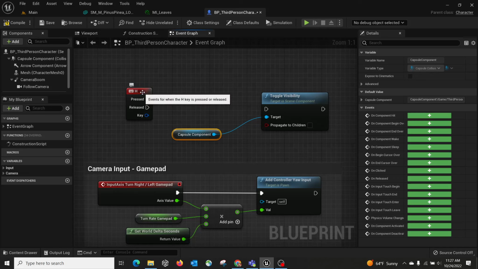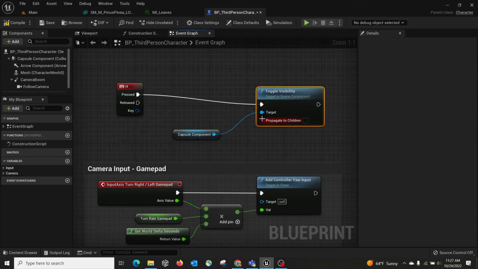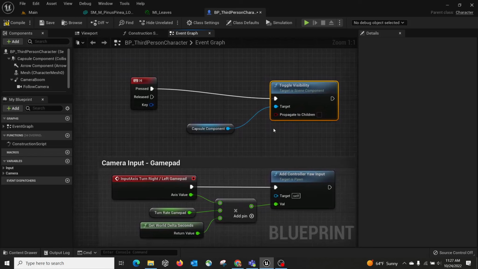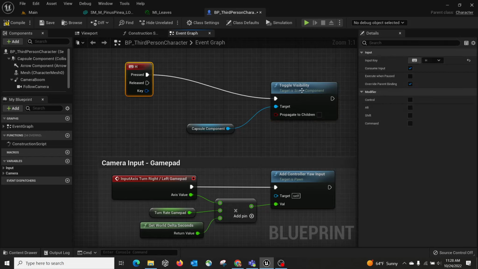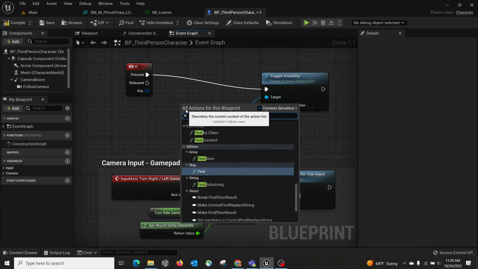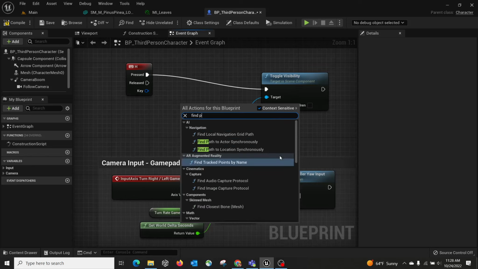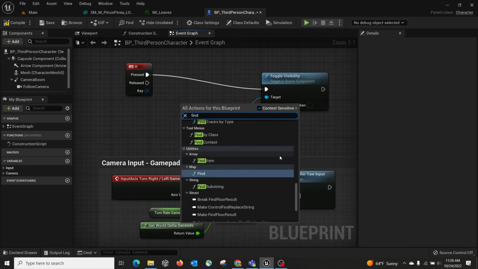And whenever I press the H key, I can drag and drop the connection. I will trigger, right, this action, which will hide something, right? But I don't really know which object I need to hide yet, right? So I have to tell the engine to find my current player, which is the robot, right? So here I will see find player, find current. What is the name of it?